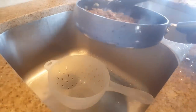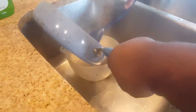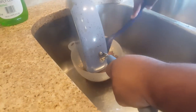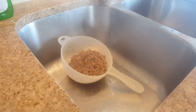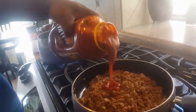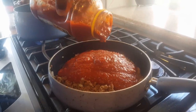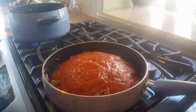And now I want to drain off all the excess grease that I don't need. And it's hot. Steaming up my glasses. But back into the skillet, and now I'm pouring in some of the pasta sauce. And I'm going to stir this up a bit.